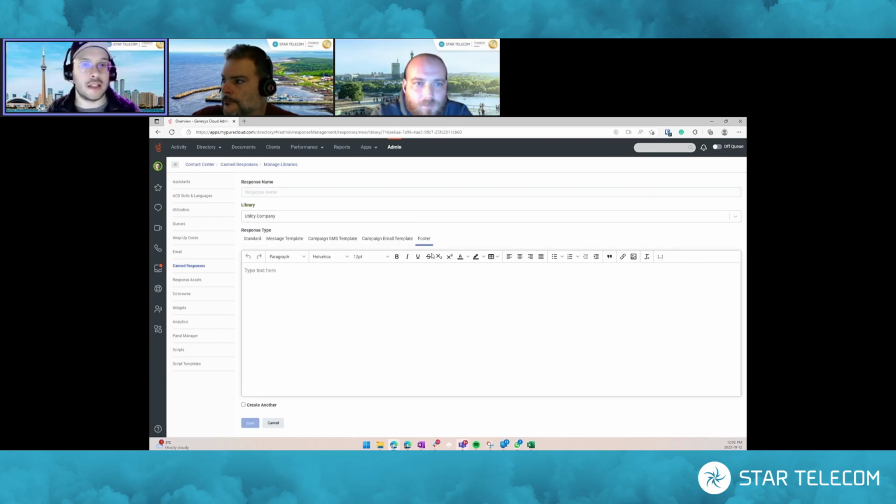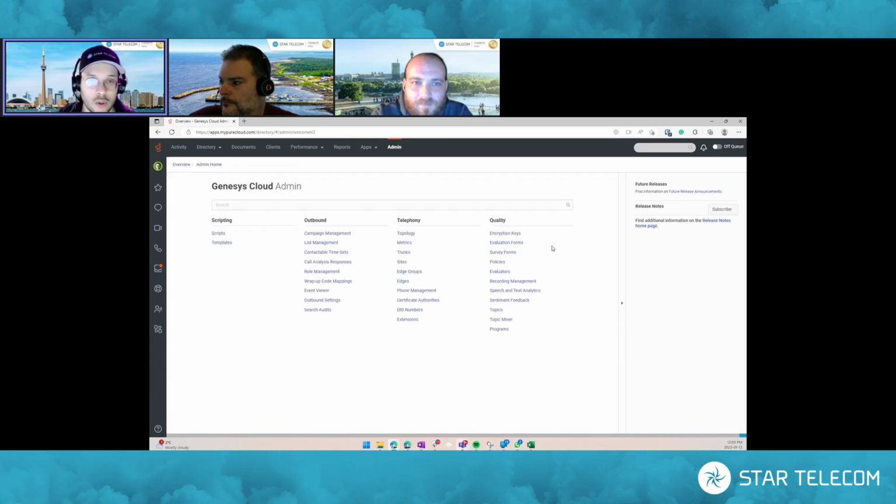Now you can recreate your company signature from your email client like Outlook in this area, with images and formatting with tables. I know our marketing guy would be all over this. He works on our signatures all the time. But we can do that now in Genesys Cloud, recreating a very professional email signature.